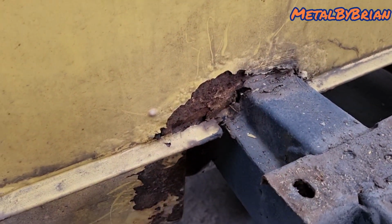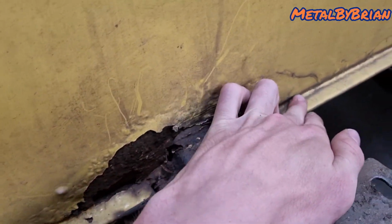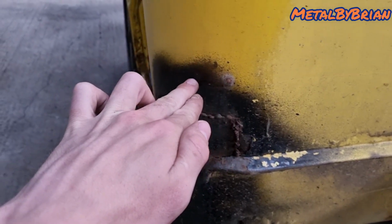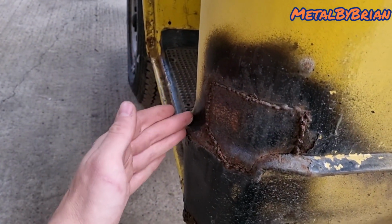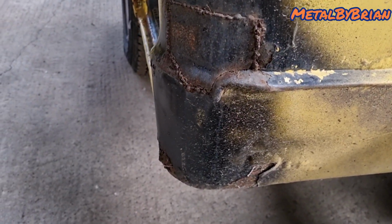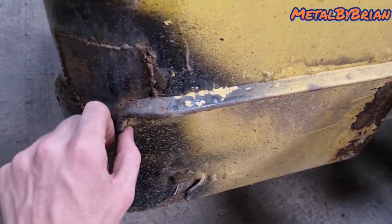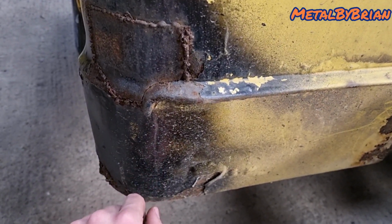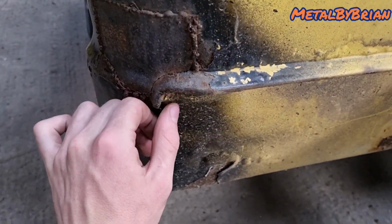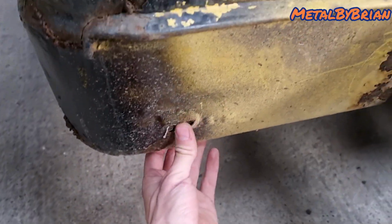I suspect, I'm not entirely sure yet, but it might be worthwhile us just cutting this here and then going across all the way around to here, and then just slicing it into the B pillar and just replacing that whole panel really. I'm not entirely sure if this is original factory, because this normally goes down there, I think. That seam there, that joggled edge, normally goes down there. But I think I'm going to do it like that anyway, because this is rotten out.